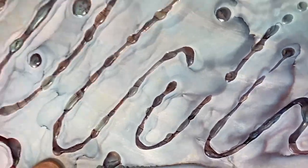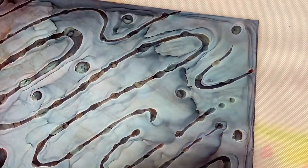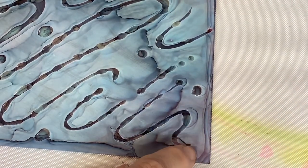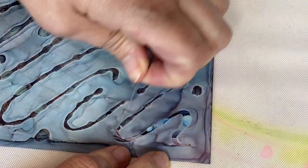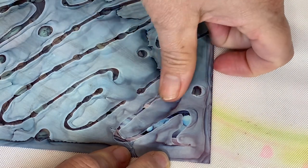So this came out and you can see the alloy in the background. It gives it that luster shimmer look to it. And it almost kind of has a patina look to it. So we're gonna, let's see, am I on camera? Nope. Okay, now I am. I'm gonna roll this guy off. And we're gonna show some of the purples and blues in the background.